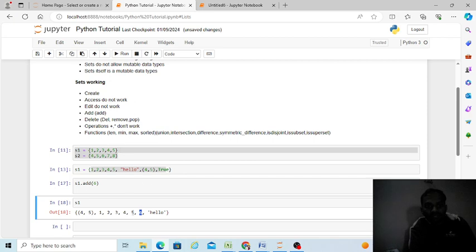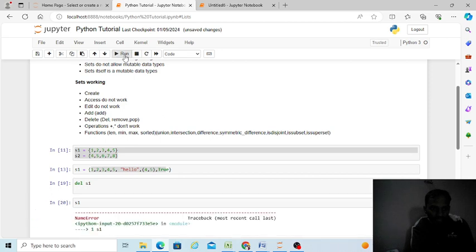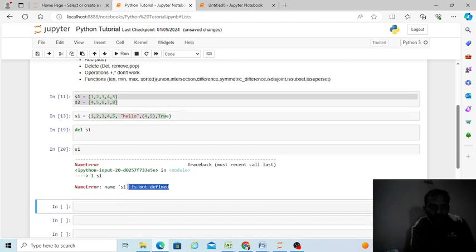Similarly, there are three ways to delete values from sets. First is complete deletion, del s1. It will delete the entire s1, but we cannot delete a particular value in sets using del. So there is no s1 now.